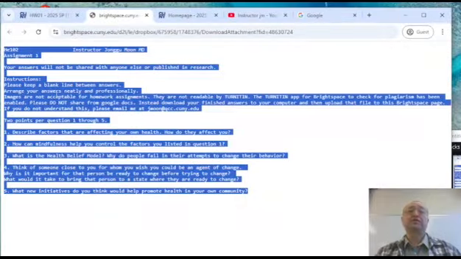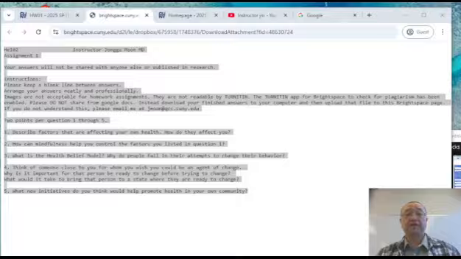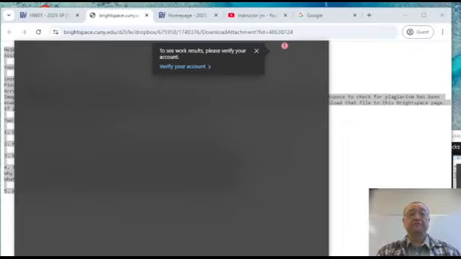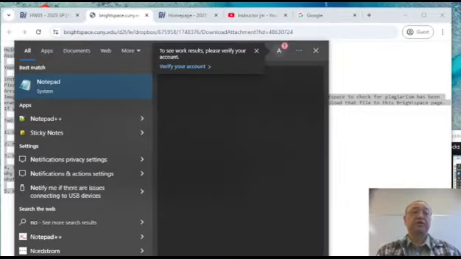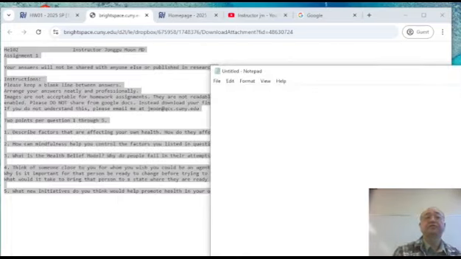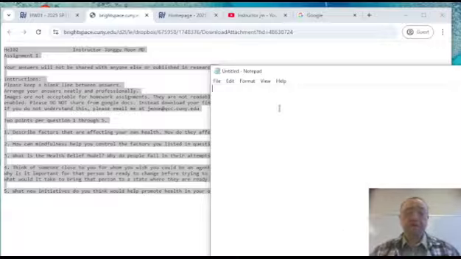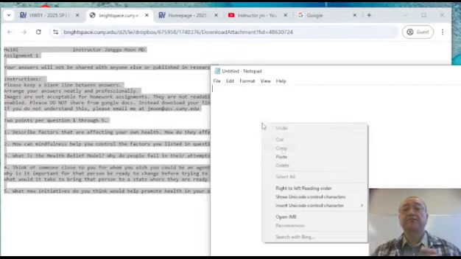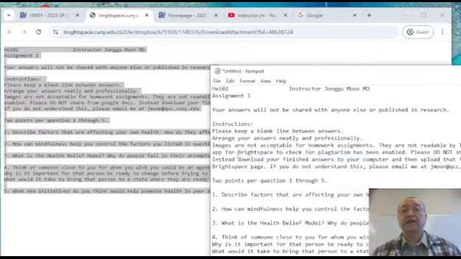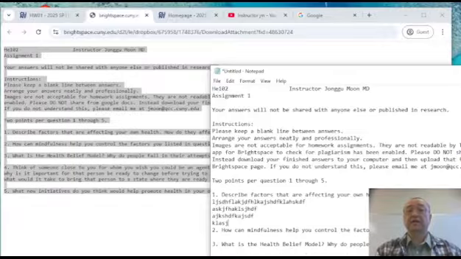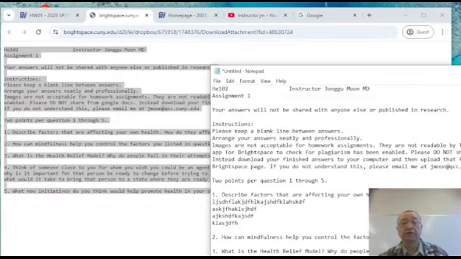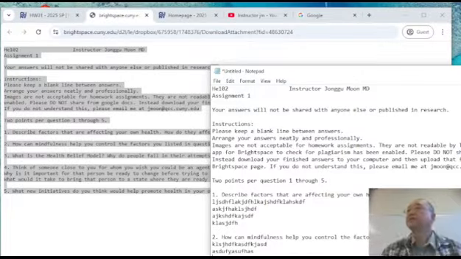copy the whole thing, swipe the whole thing, right-click copy, and then bring up your favorite editor. For this demonstration, it's just Notepad, but you can use any editor you want, Microsoft Word or ODF, LibreOffice ODF or whatever, and then right-click, paste, like that. And now you can go to each question and type your answer, like that. And then go to question 2, type your answer, and just keep on going.